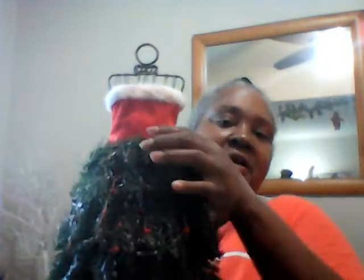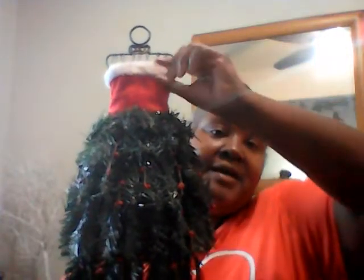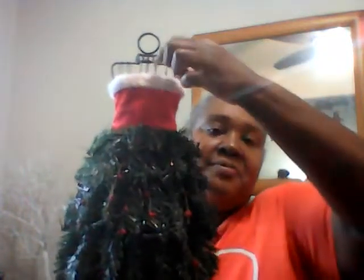So I'm going to add a ribbon to there. The ribbon's over there, I just didn't get a chance to finish it yet. But this was a stocking that I cut and made the little furry part thinner. And then I just kind of glued it around to make it the top of the dress. I might put some pearls up here, not sure yet. Like I said, I'm just going to add a ribbon to the front.